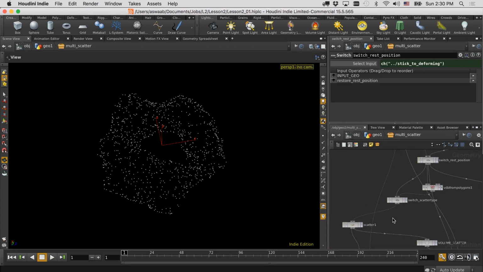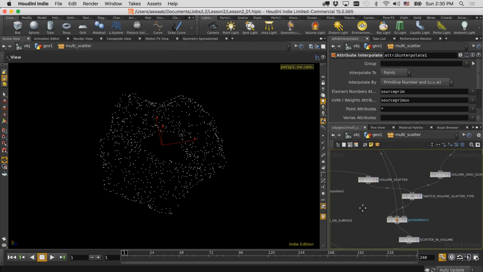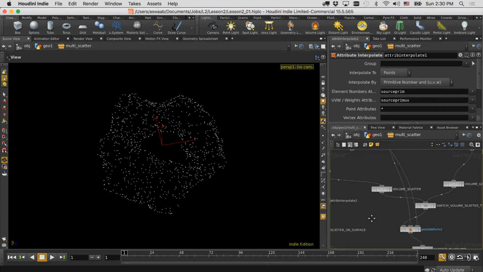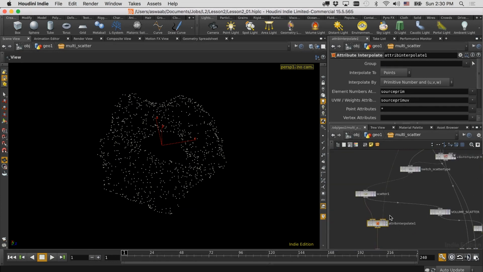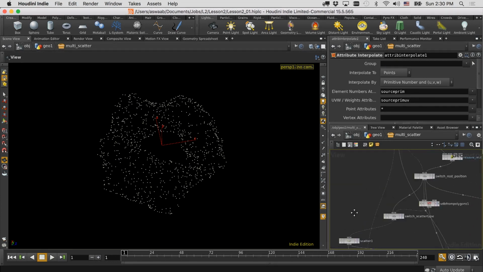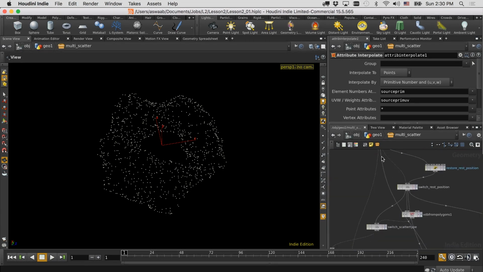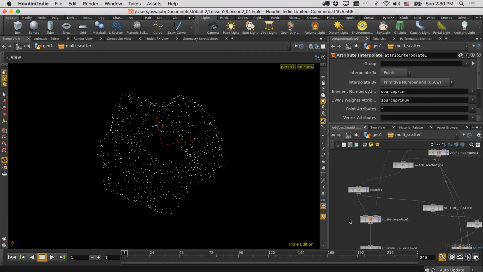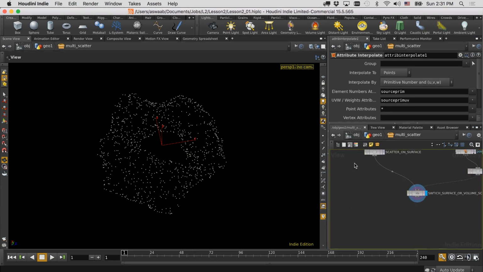So you'd choose which input is going in here differently, and then you wouldn't need this attribute interpolate. I think that would work for most of it here. Essentially just making sure that you're disabling this and then changing exactly how you are bringing stuff in here. But anyway, that's just a further optimization, and I think that's probably enough time spent doing this here.